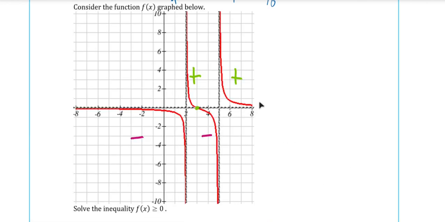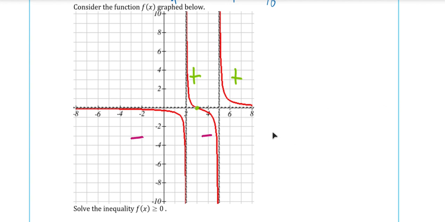Question number 8 asks us to solve a rational inequality given this graph. I'm presuming it's rational. It looks like a rational function with these asymptotes here. But even if this was just any old function, we could solve this inequality from a graph. We're just being asked about where is it greater than or equal to 0. In other words, where is it positive or 0, that is non-negative. Well, here, you can see it in the upper half, and so can you here. And we presume that this asymptote just continues like this one does on this side, hugging towards the x-axis as you go towards positive infinity.